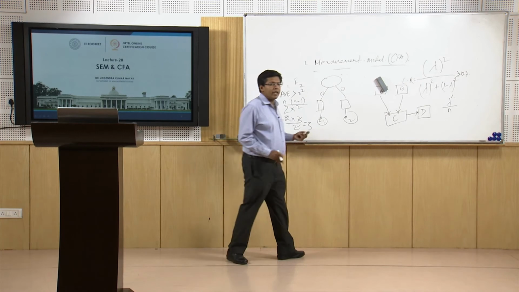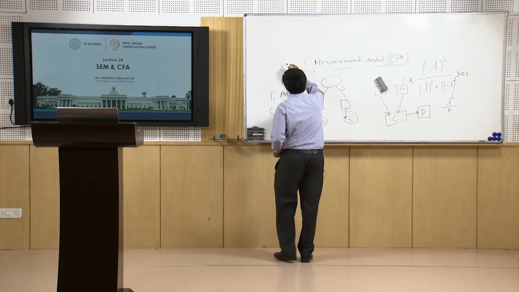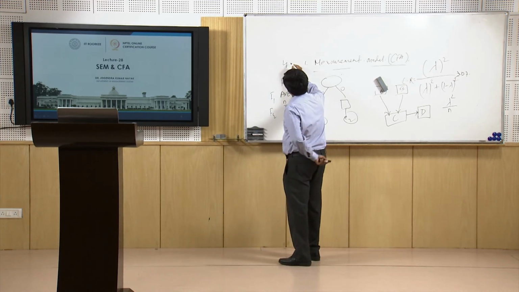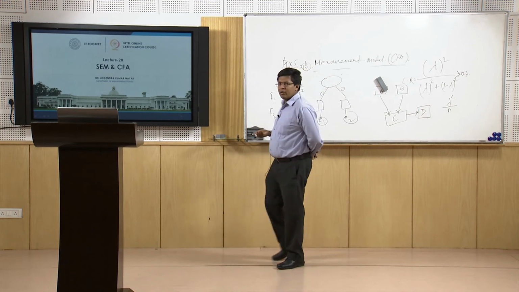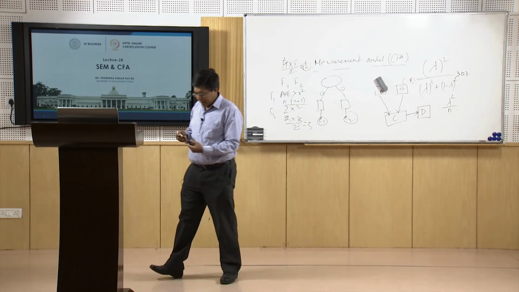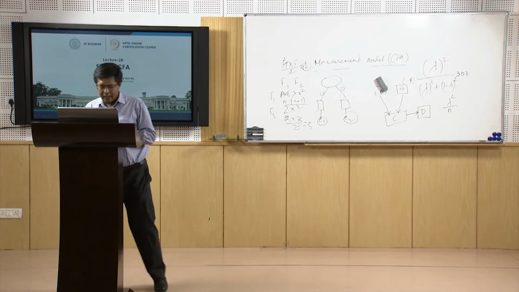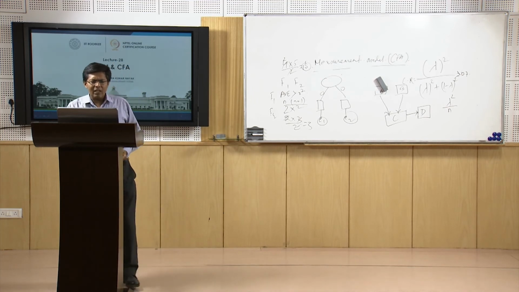In some cases, let us say you have 4 variables and you need 8 relationships. So 4 into 5 by 2, you already have 10. So if you need to calculate 8, no issues with it, right. So that is what you need to understand. So this is how it looks like.